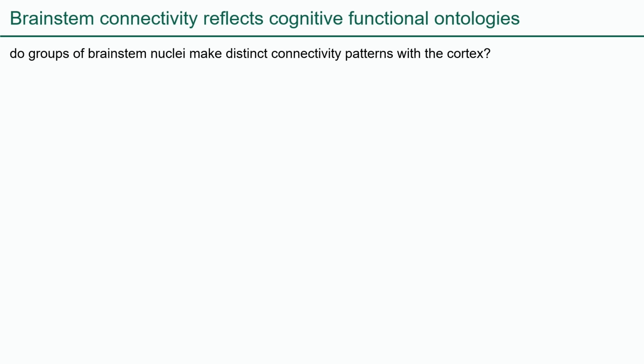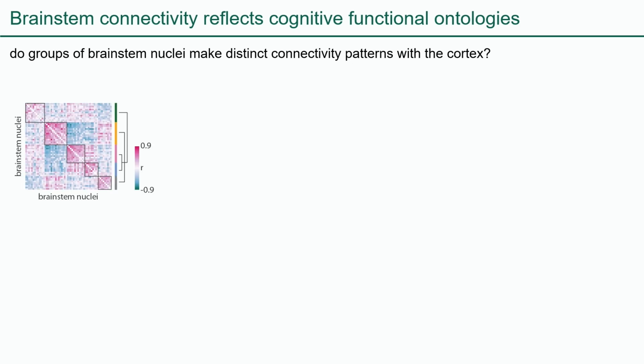Okay, so the main question that I was interested in asking when I got this data was whether I can cluster brainstem nuclei in terms of the way that they are functionally connected to the cortex. So in other words, can I put together all these different brainstem nuclei and find that there are some sets of brainstem nuclei that are connected to some specific networks, let's say in the cortex. So here we have a brainstem nucleus by brainstem nucleus similarity matrix. So this isn't functional connectivity. Functional connectivity would be the correlation of the time series.